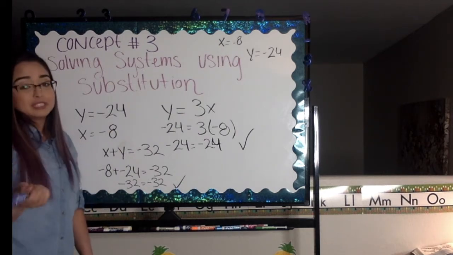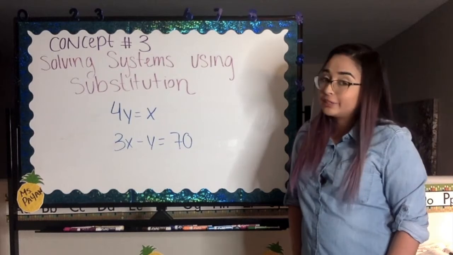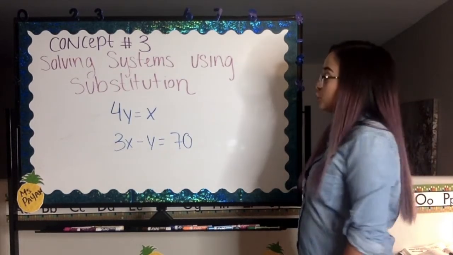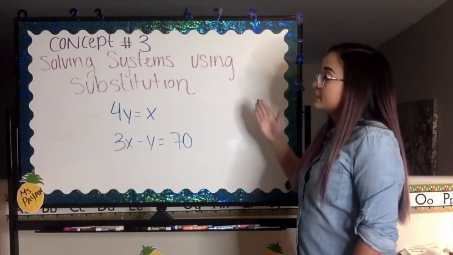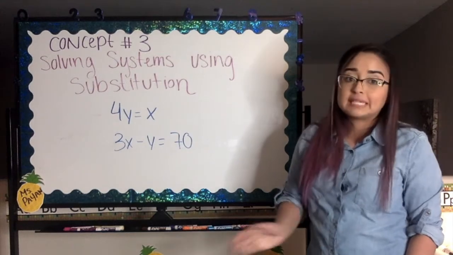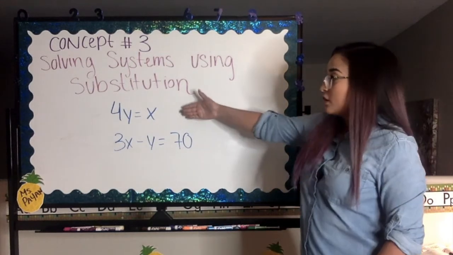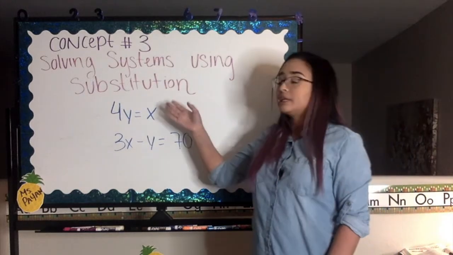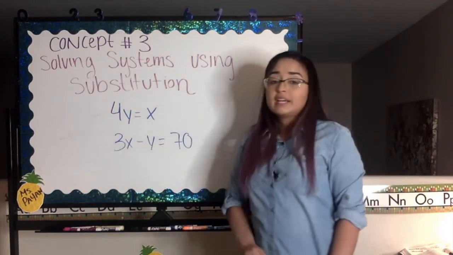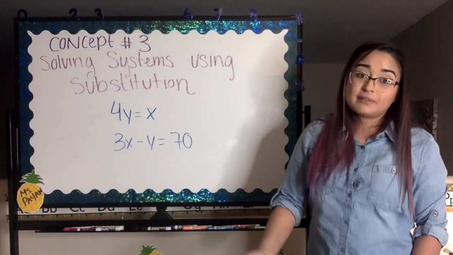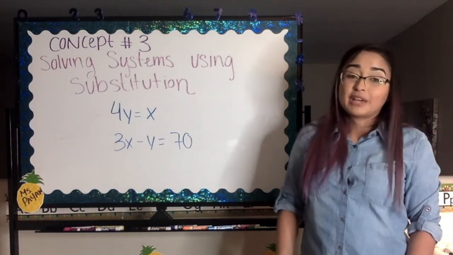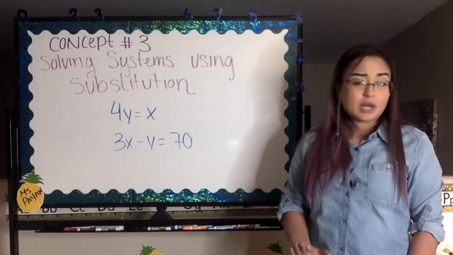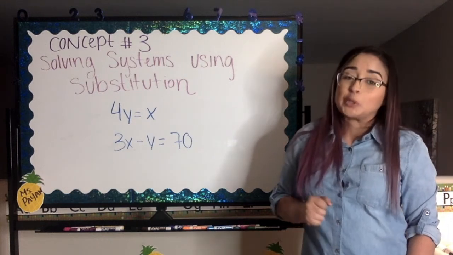Let's move on into your assignment for today. Now for your assignment today, I want you guys to solve the system using substitution. So you're going to follow the same steps I took. Here you start off with a value for x, which is 4y. Go ahead and plug that in, do the math, simplify, follow the steps. If you have any questions or something seems too complicated, please don't hesitate and ask.